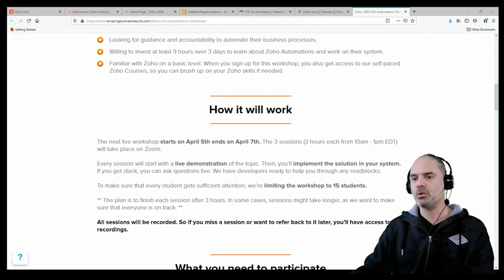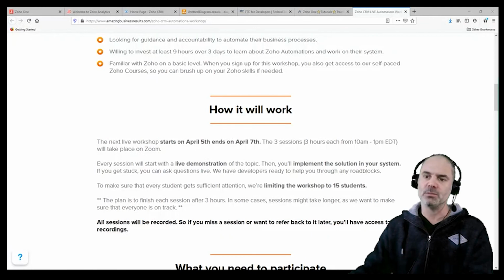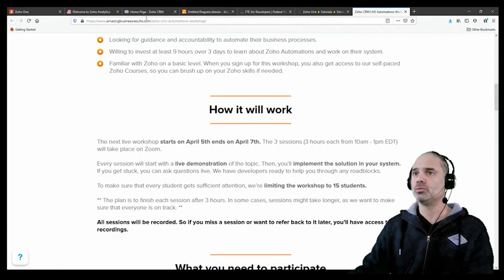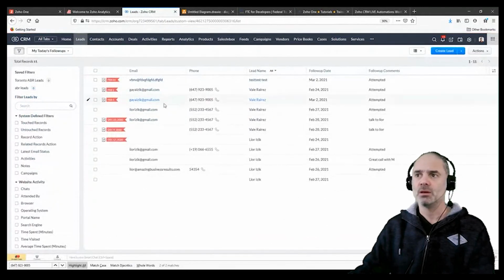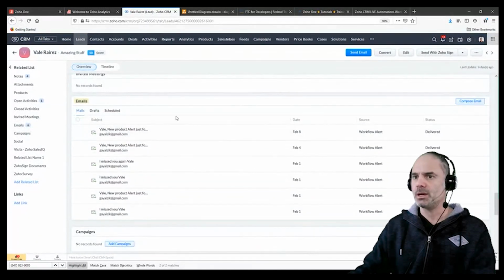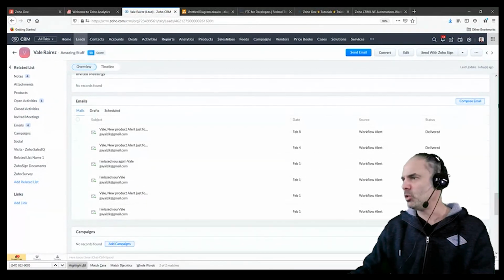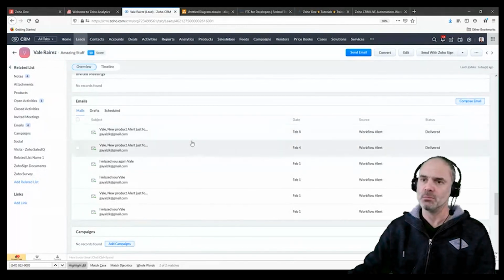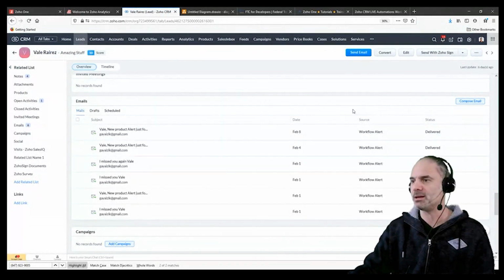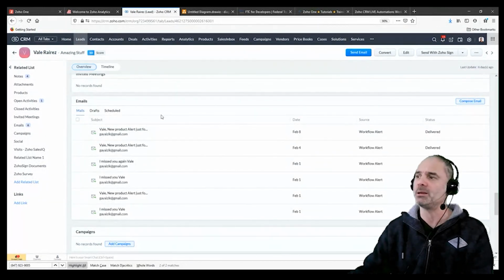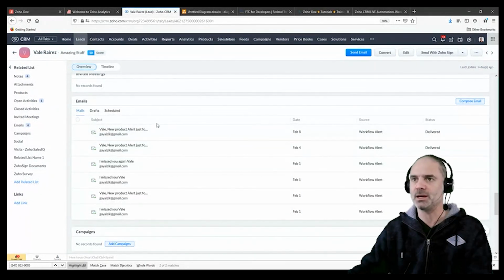Daniel is asking, in the lead record under email, by default, only my emails are shown. Is there a possibility to see all emails? Yes, so let me show you what Daniel is saying, which is also true. I don't have too many real emails here, but when you go to emails, you have the mails. In the old view, you had a way to filter your emails, system emails or the emails that you sent. But now in the new view, I can see just mails. I don't see the ability to sort it. So Daniel, just wait for this new view to come, and you will be able to see all the emails, not just yours. That's something that was fixed in the new version.